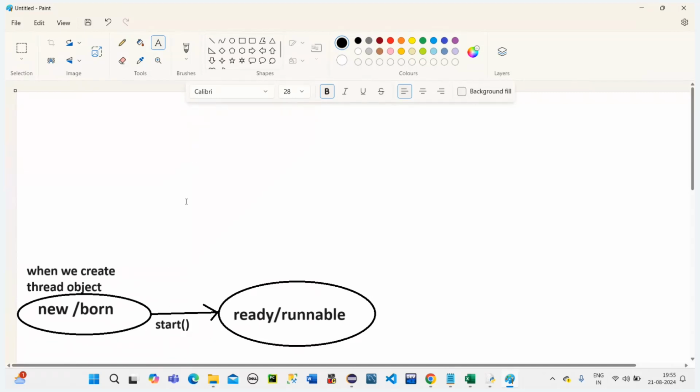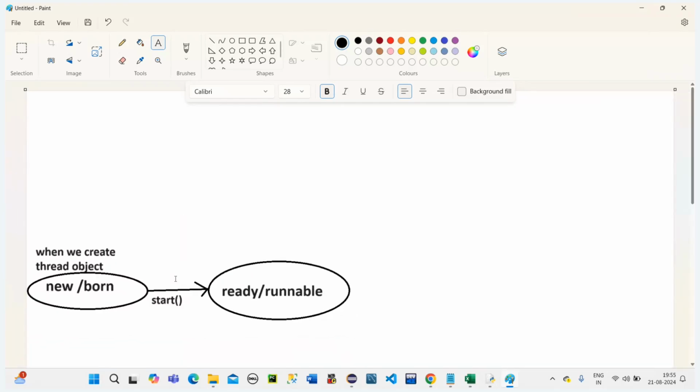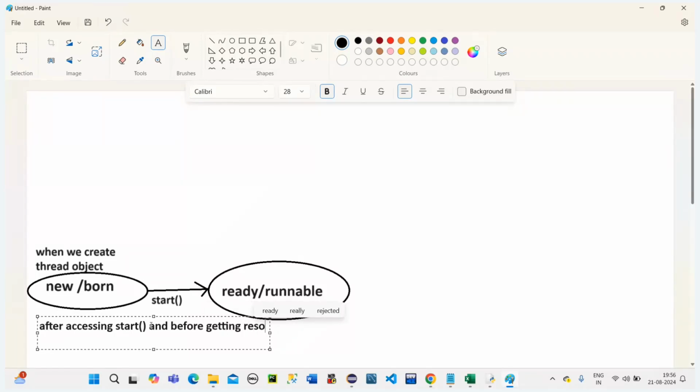Now here, one thing you have to observe is, after accessing the start method and before getting resources. Resources means this thread will get two resources.